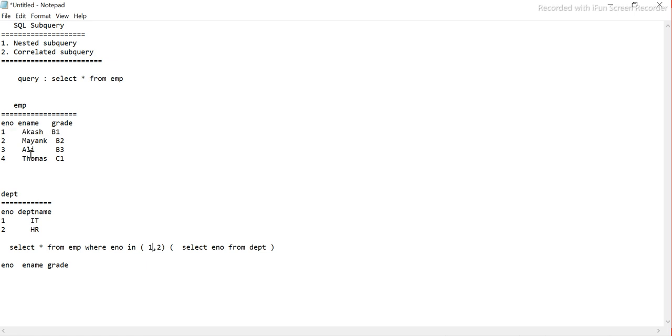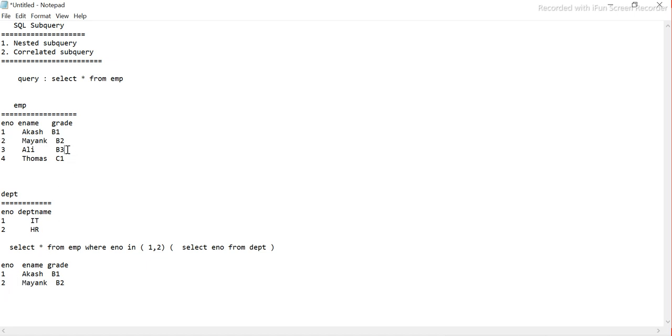So I will get this particular record, everything, because I am selecting star. When it runs the second time, it tries to find employee number 2, and it finds that 2 is also there, so it will return this also.